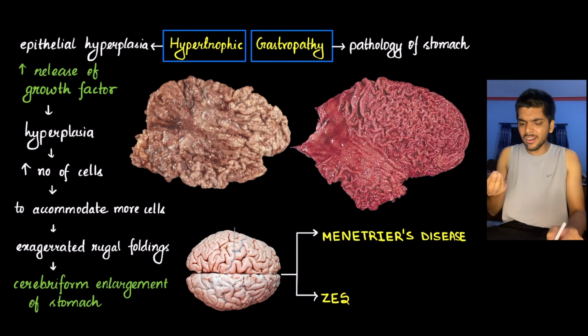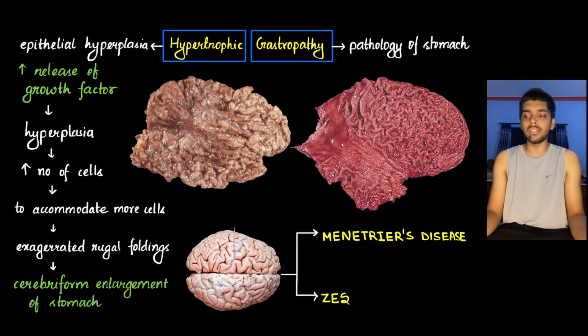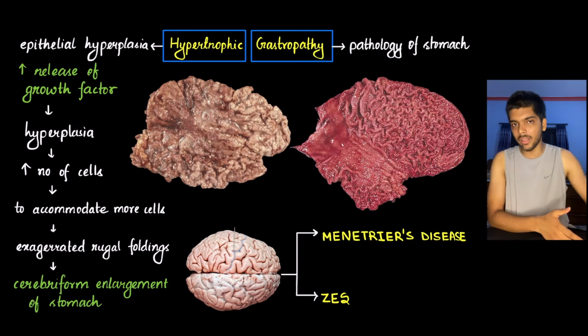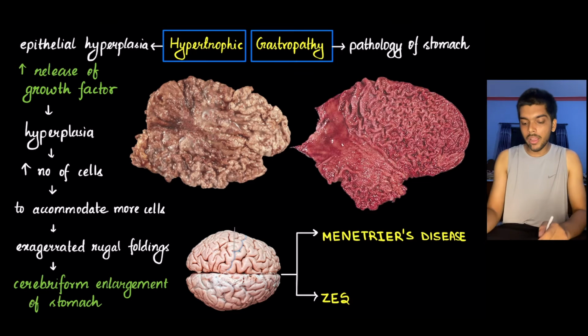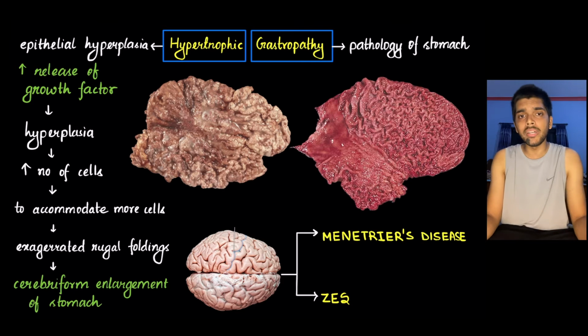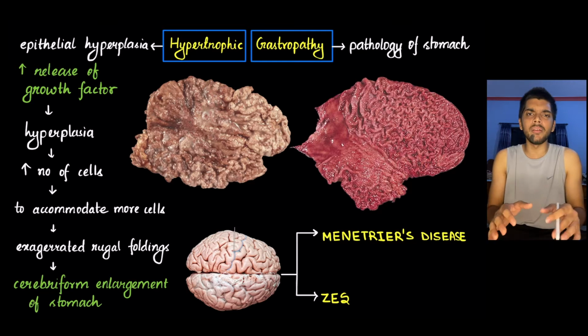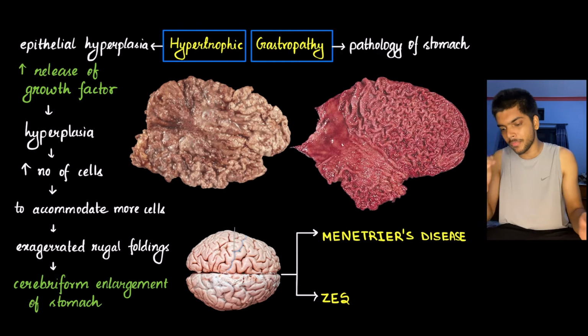So if you know what hypertrophic gastropathy is and how it occurs and what it results in, studying Menetrier disease and Zollinger-Ellison syndrome becomes much simpler, because after that you are done with 90% of the concept. That's the reason why under Menetrier disease I have spent the majority of the time explaining hypertrophic gastropathy, but since I know that you are quite forgetful, I'm going to repeat it once again, but much shorter. This is going to be a shorter version of the previous explanation.